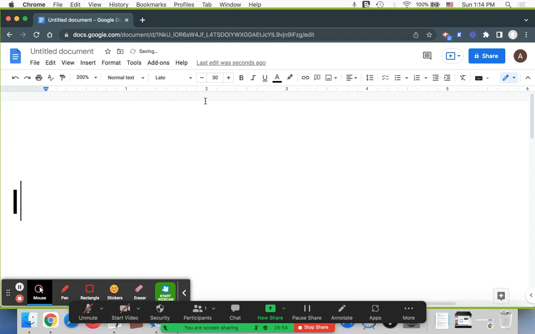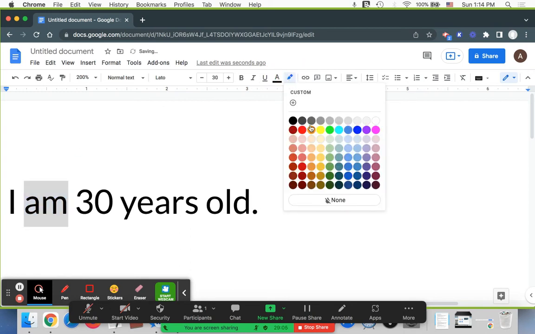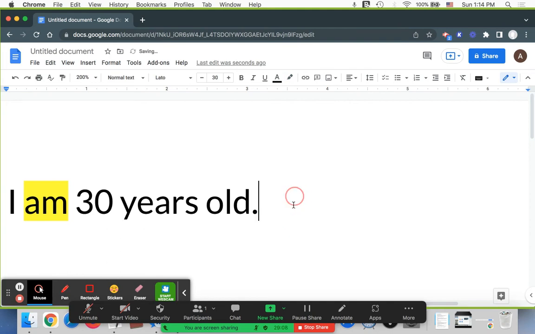For example, if I write the sentence, "I am 30 years old," I want to highlight that. Oops, that's actually changing the font color. Highlighting would be this one. That's something you can do easily in Google Docs. And then with Google Docs, there are some additional features that I want to point out. I could do a whole video just about this or a whole workshop just about this. So this is kind of focusing on a few key points.